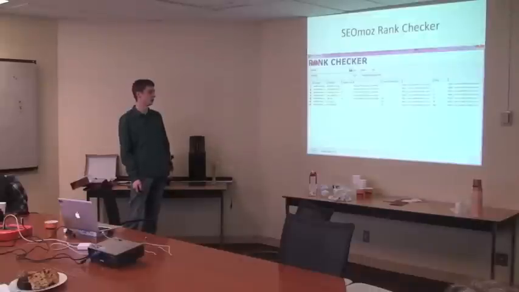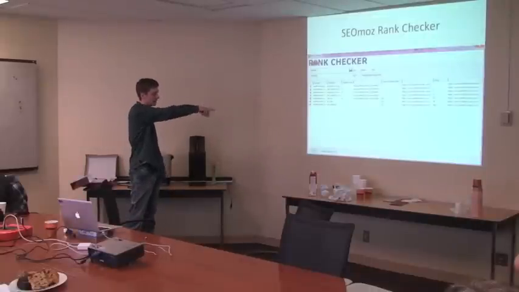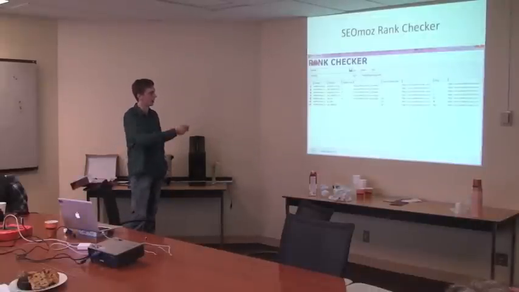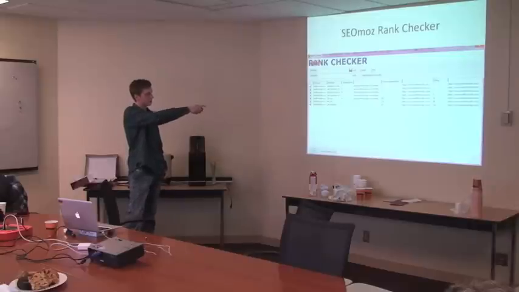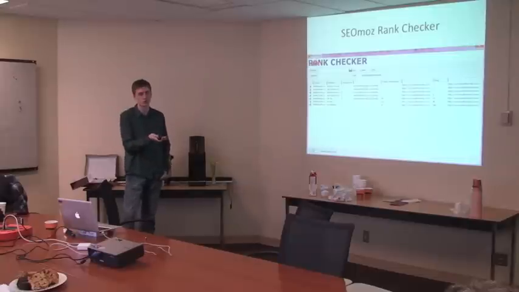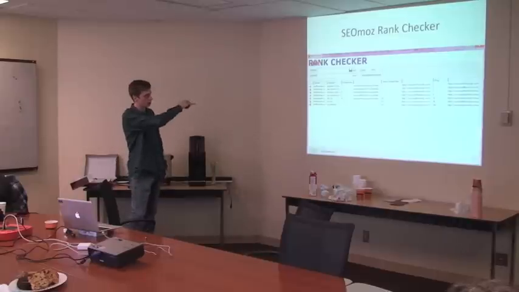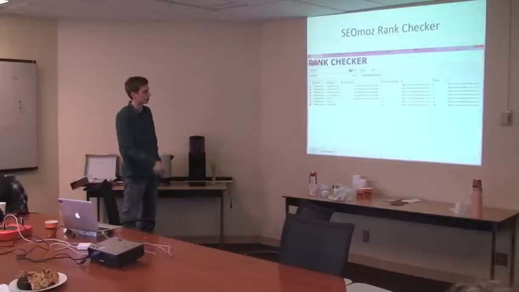What this lets you do is we have our domain, first of all, that's always the same on this one, and then our keywords on the second column. So this lets you see where in Google you're ranking for all these different keywords. You could just go to Google and type in the keyword and hunt, but this just makes that job a lot easier. It shows you Google, it shows you Yahoo, and it also shows you Microsoft.